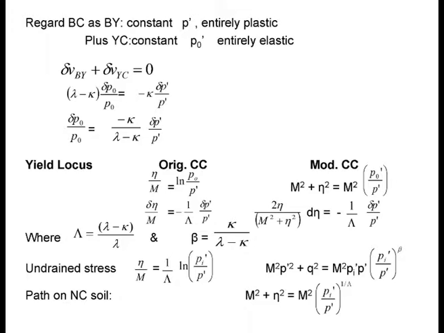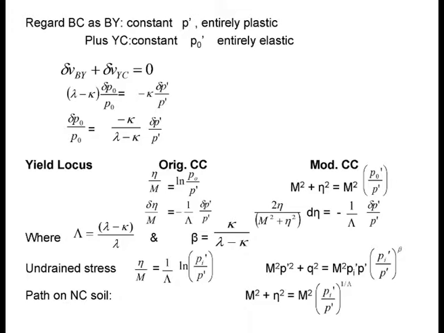Now if you look at this equation, this part here is actually the original Cam Clay equation. It's just that you've got another portion over here. This portion is p_i over p dash, which in a normally consolidated soil is always greater than 1, because you're starting at the highest mean effective stress and the stress path goes the other way, so the mean effective stress is always reducing. Therefore, this ratio is always greater than 1. So you have something greater than 1 raised to the power of a fraction, maybe 0.11 to 0.25. It will still be greater than 1, just not so much greater than 1.